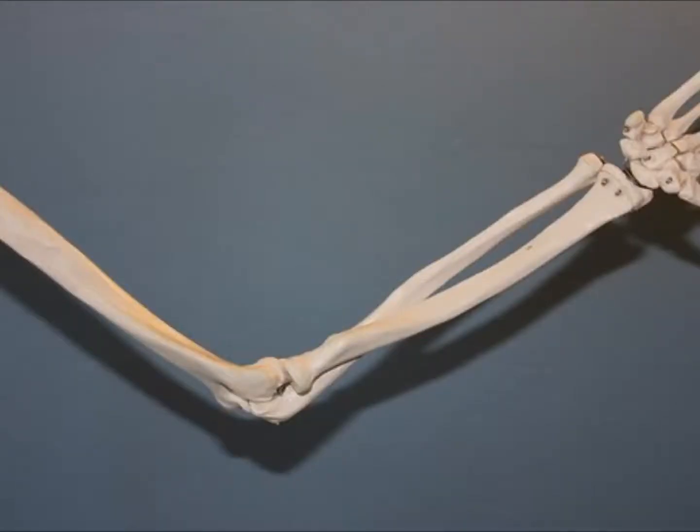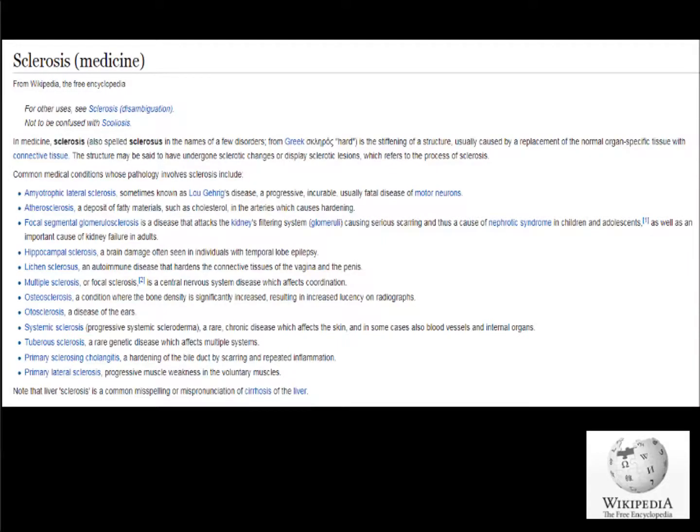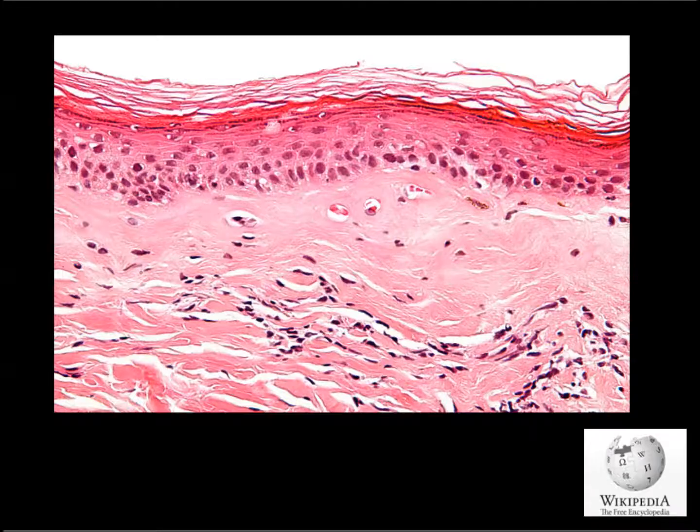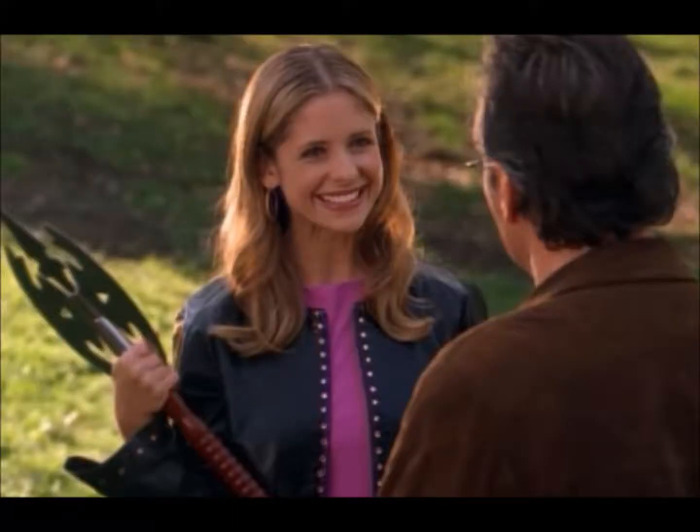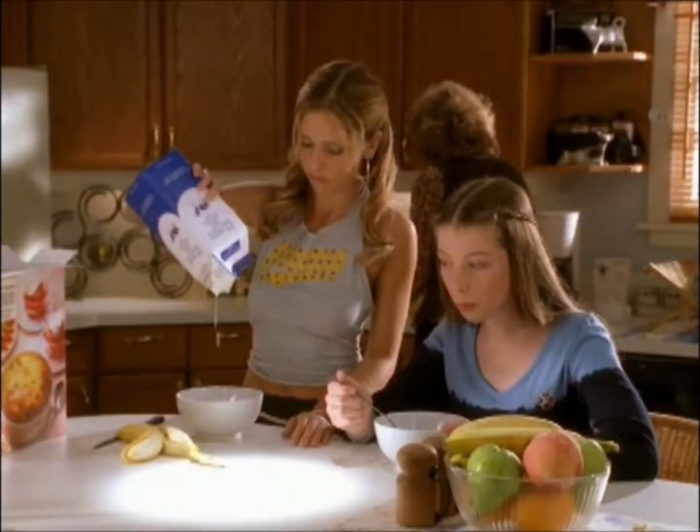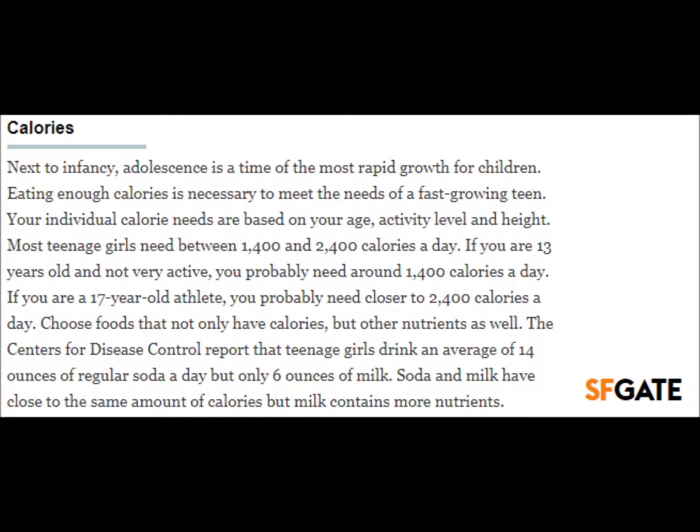Bone mass can be explained by sclerosteosis, a rare autosomal recessive high bone mass genetic disease that is characterized by progressive bone thickening and hardening. These two particular factors, muscles and bones, would alter the energy, nutrient, and food requirements of the Slayer. The Slayer, as portrayed in Buffy, has an inadequate calorie, nutrient, and mineral intake for this particular scenario. The amount of protein and minerals for bone and muscle development and maintenance is insufficient.